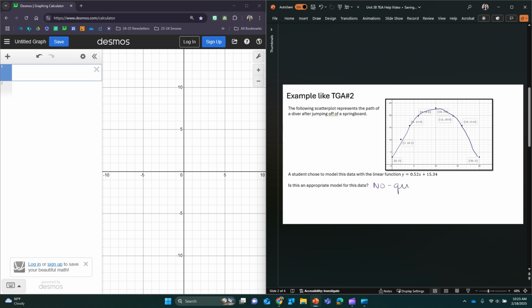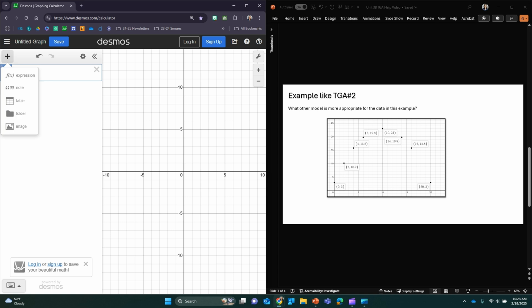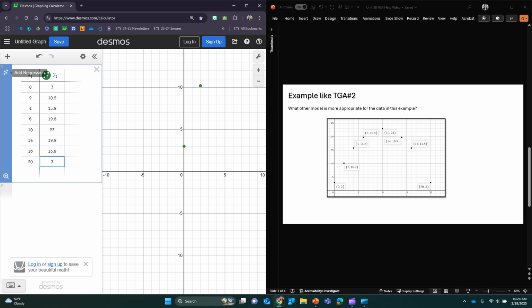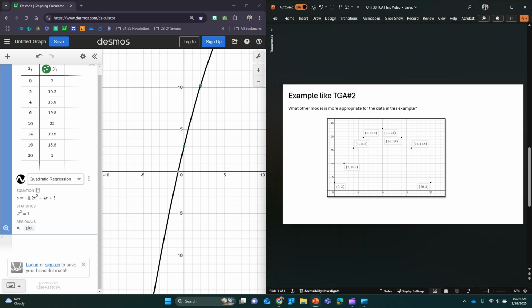Okay, so I'm going to choose to do a quadratic. And then what I'm going to need to do is use Desmos to go ahead and create a quadratic equation to model this data. So once again, I'm going to do add item and then table. And now each of these points I'm going to type into my table in Desmos. Okay, so I'm just going to start at the left and then just go around my parabola and type in my data points. With all my data typed in, I'm going to click add regression. And from the drop down menu, I'm going to choose quadratic. So you can see here, it gives me the equation of a quadratic that models this data. I have y equals negative 0.2x squared plus 4x plus 3.